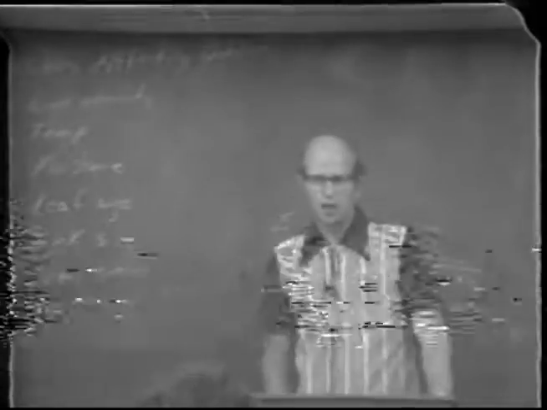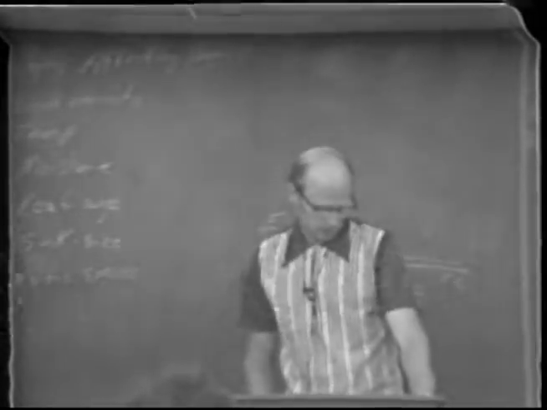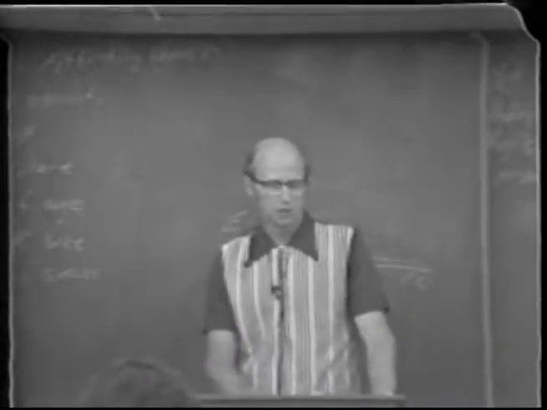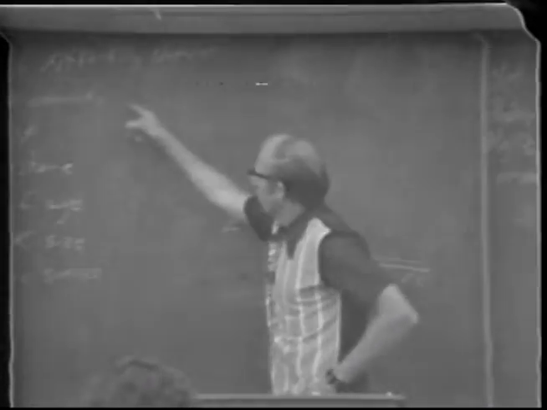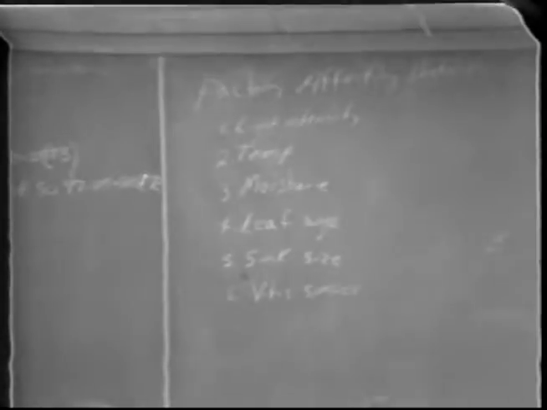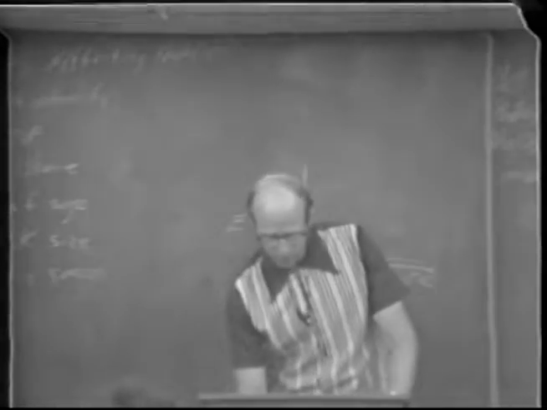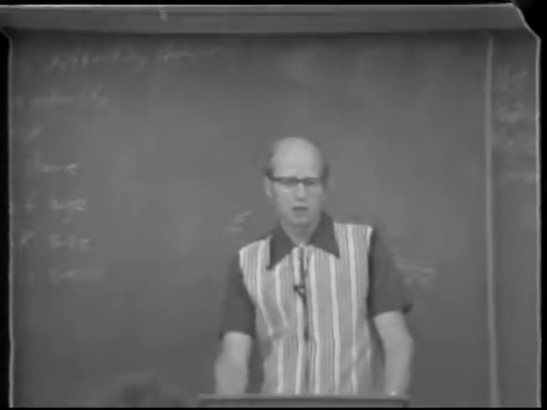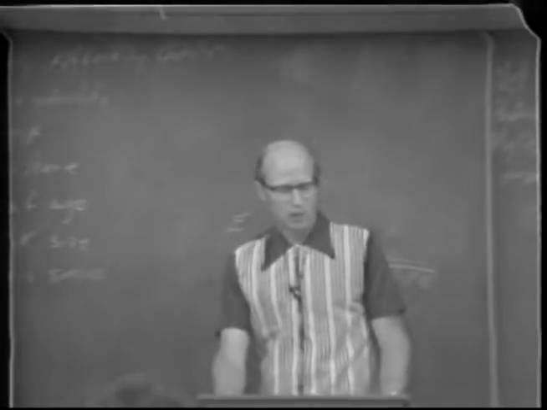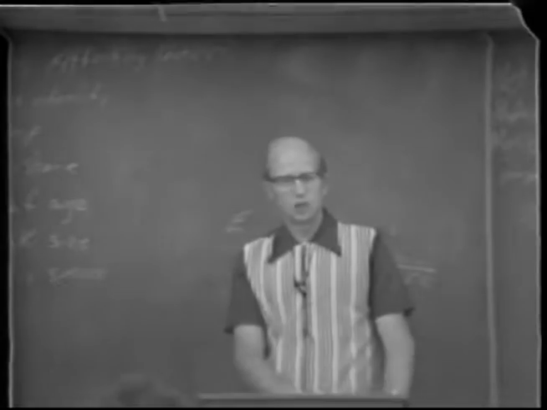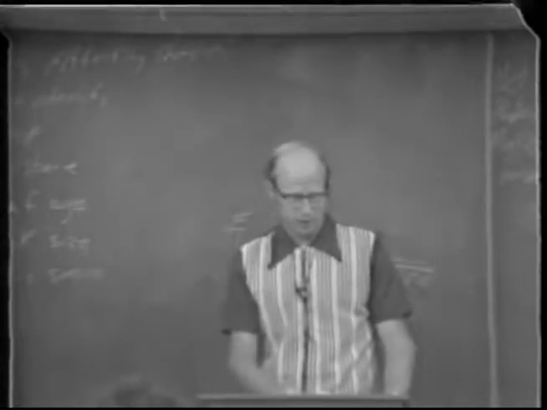Now we're going to talk about a new subject, and the first thing I'd like to cover is some basic principles of plant physiology dealing with these subjects here: how light intensity, temperature, moisture, leaf age, sink size, and Vitis species affect photosynthesis. I think this information will be quite important in helping you explain why you trellis, for example, or helping to explain carbohydrate and nutrition utilization when we go into that next period.